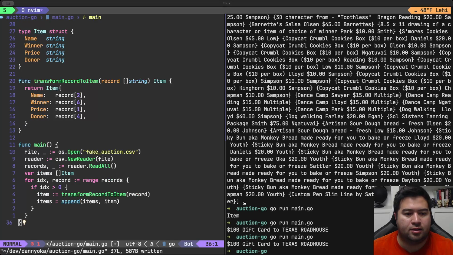I can see that each row in the CSV is now a usable object. Let's get back into the code.